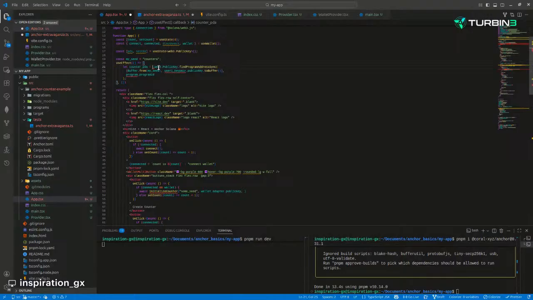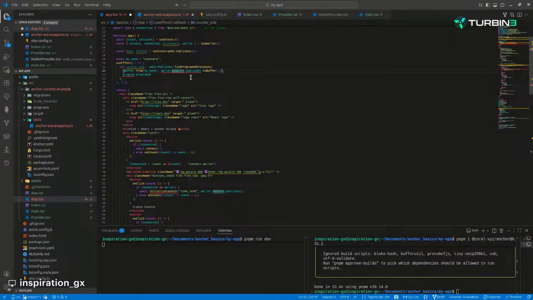Web3 pub key. Then we want if wallet dot adapter dot public key dot buffer, and it does not want an optional. So I'm promising you that this is not null.